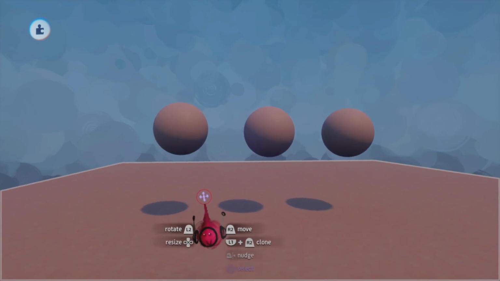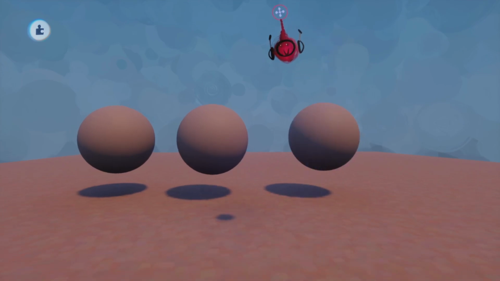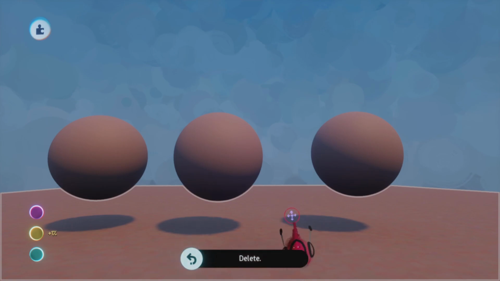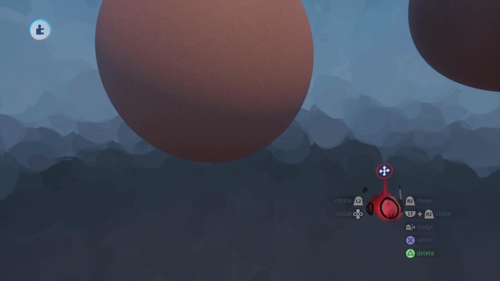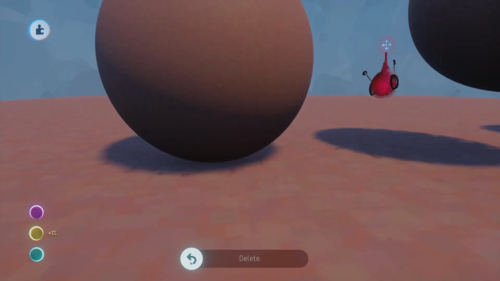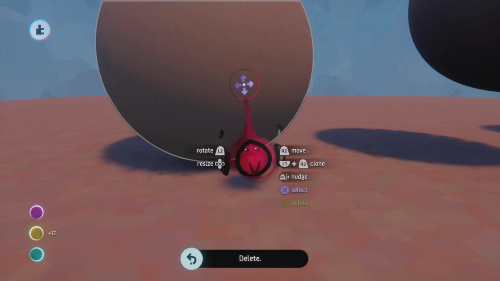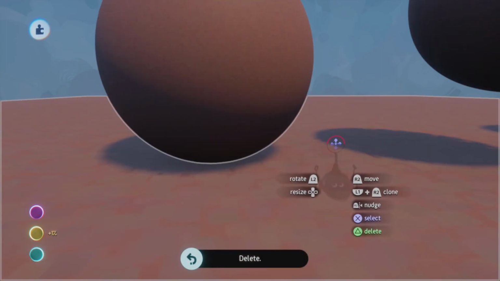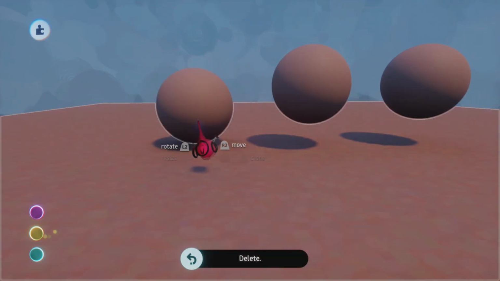The objects themselves have a really subtle bounce effect to them. So if I delete, you can see a little bit of ambient occlusion being simulated onto the sphere there. If it's close to something, there's a little bit of ambient occlusion happening. So if you delete it, you can see the light is more spread out.